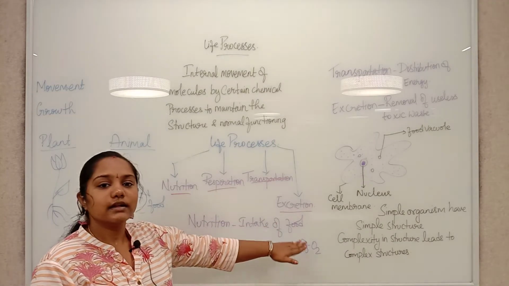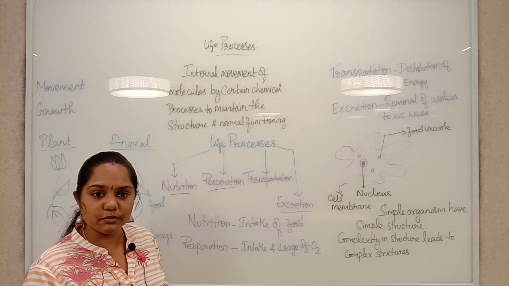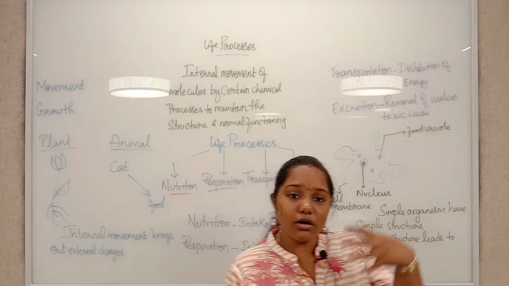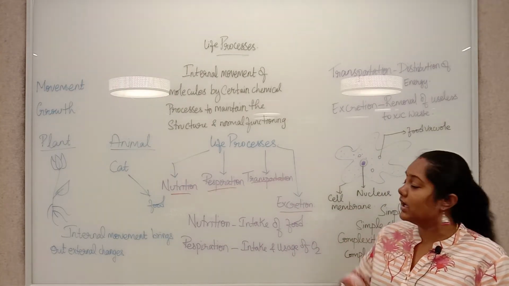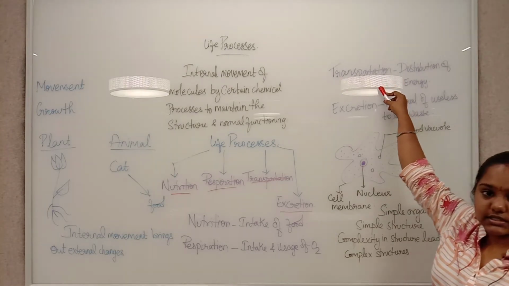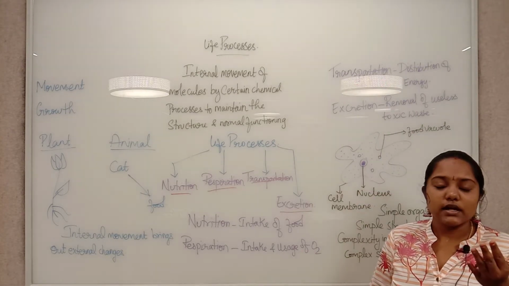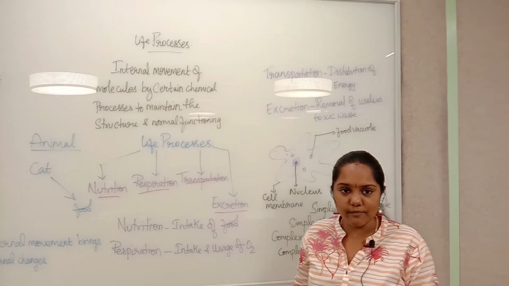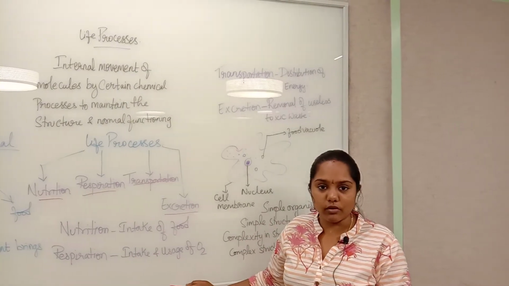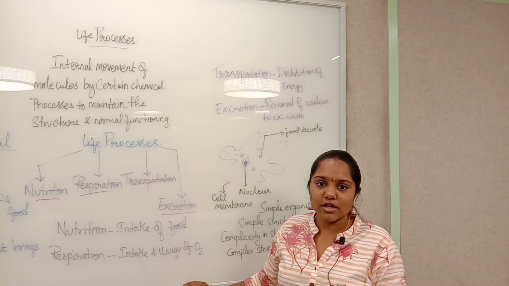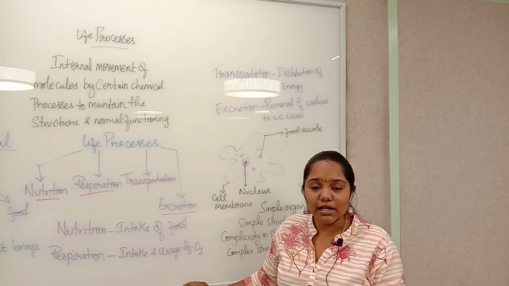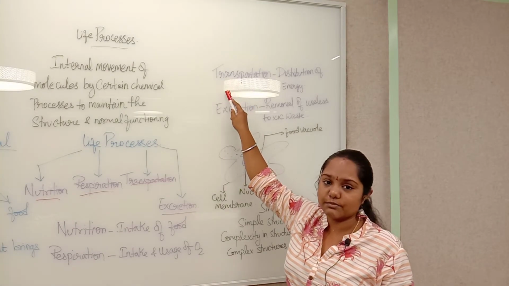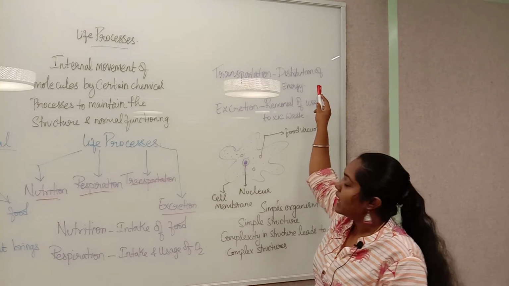Now the coal is there, the ignition is there, the energy is produced. Now how does the energy that is produced in our stomach reach all the cells of the body? How is it reaching? It is through the transportation process. You know the meaning of the word transportation is transporting something or carrying something from one place to another place, isn't it? In the same way, the energy produced in our body has to reach all the cells for further utilization. That process is taken care of by a separate system or a separate concept called transportation. That's why we have written distribution of energy.